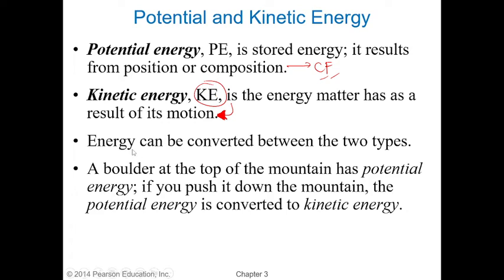So, energy can be converted between two types. So, ito yung sinasabi natin na pwede natin siyang i-transform. So, pwede natin i-transform yung energy from one type to another. So, yung potential energy, we can convert that to kinetic energy. For example, a boulder or just a rock. So, may malaking bato sa taas ng mountain, it has a potential energy. But if you push it down the mountain, the potential energy is converted to kinetic energy.